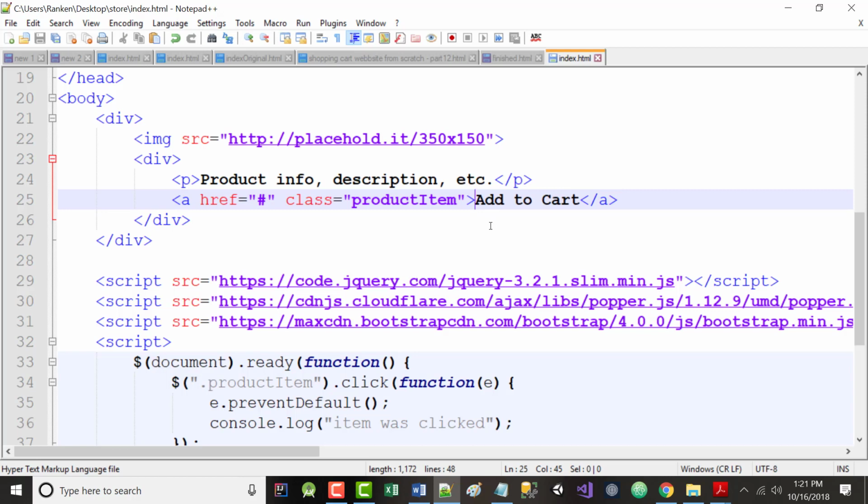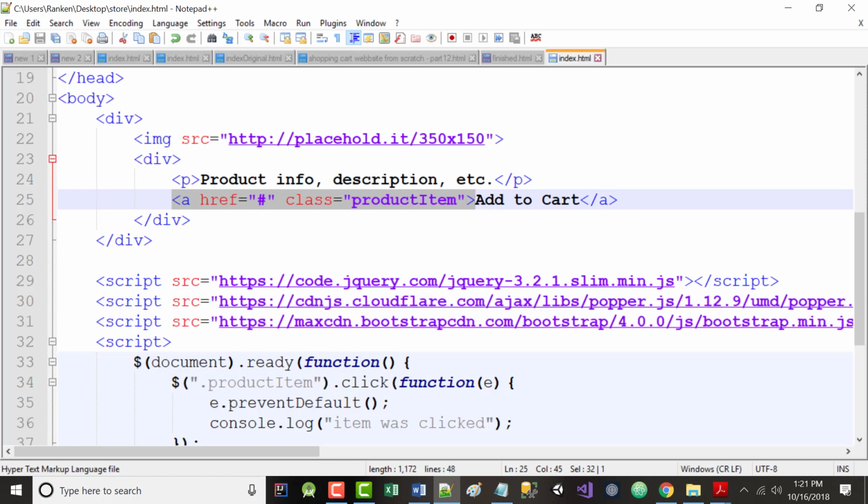But in order to work on this, we're going to need to give it a lot more information. In other words, what we're going to supply right now is information that we can give to JavaScript or jQuery that's going to tell us what this item is called, how much it costs, and what its ID is. Okay?